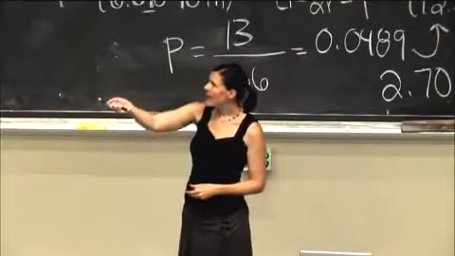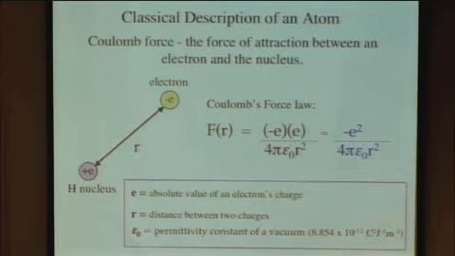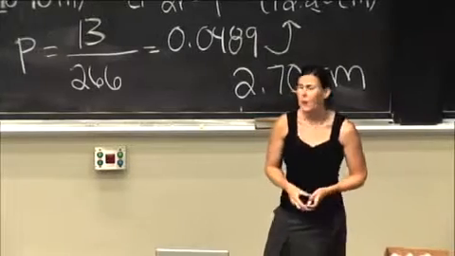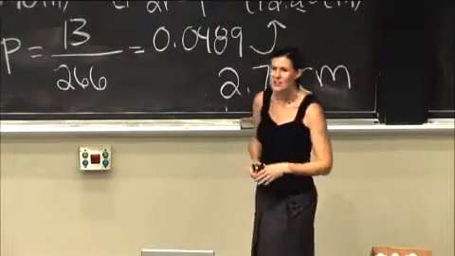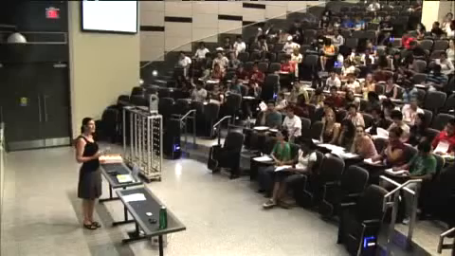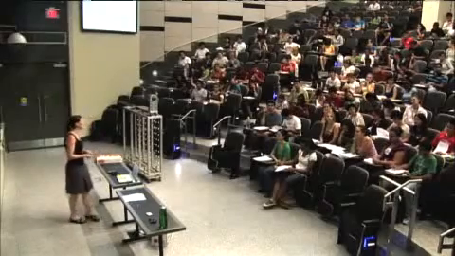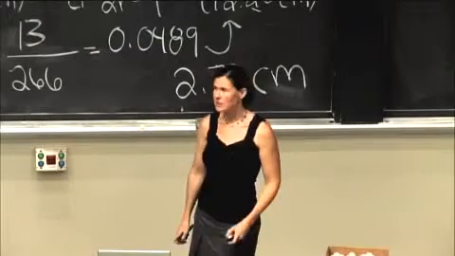And we can simplify this expression as saying negative e squared over 4 pi epsilon naught r squared. Epsilon naught is a constant. It's something you might see in physics as well. Essentially, for our purposes here, you can just think of it as a conversion factor. What we need to do is get rid of the Coulomb tag that we have. That's how we measure our electron charges. So we use this epsilon naught quite often, this permittivity constant of a vacuum, to make that conversion.